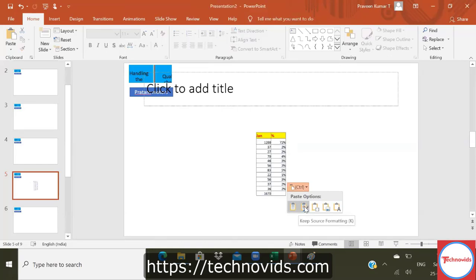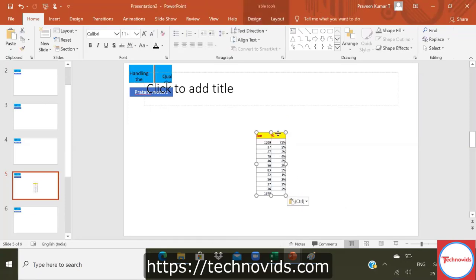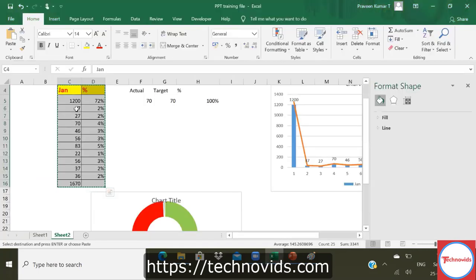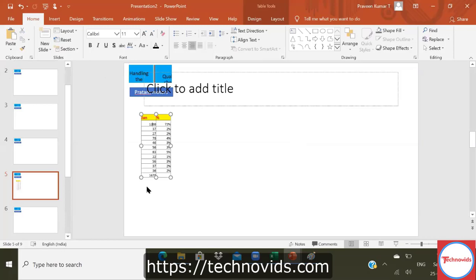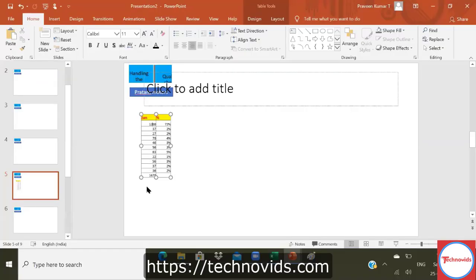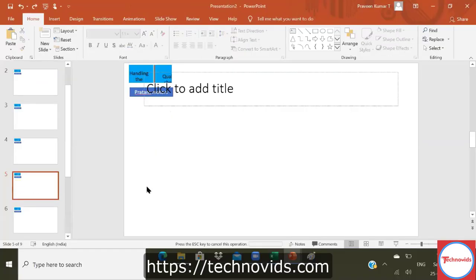When I paste, you will find the Ctrl button here; click this Keep Source Formatting. However it was in Excel, with the formatting, it will be the same. For example, if it is Calibri 11, it will stay Calibri 11. No need to worry. You just need to select the Ctrl button once when you paste it.